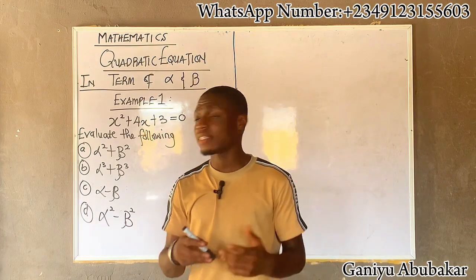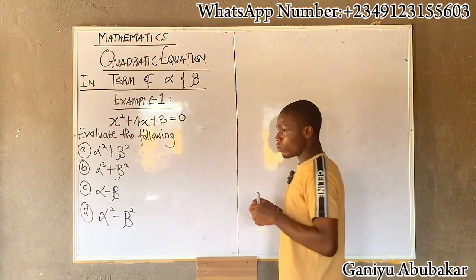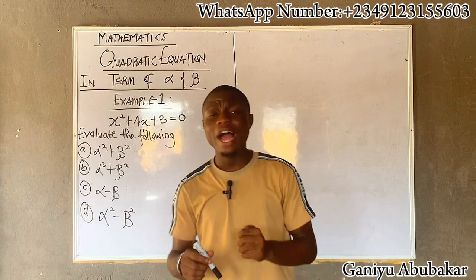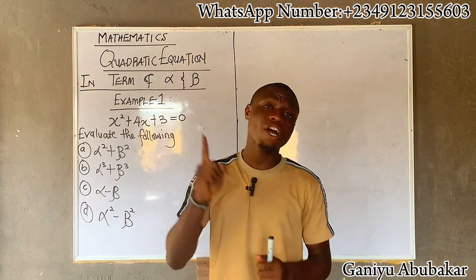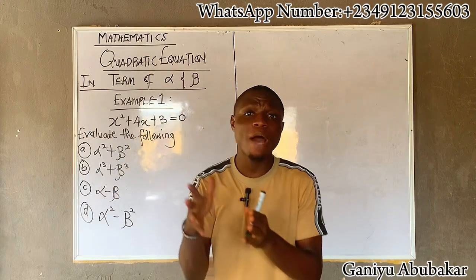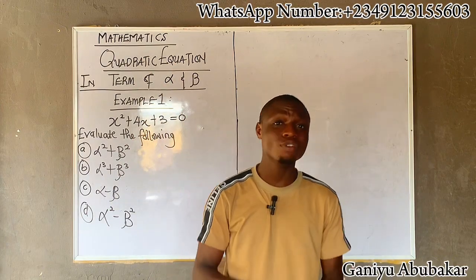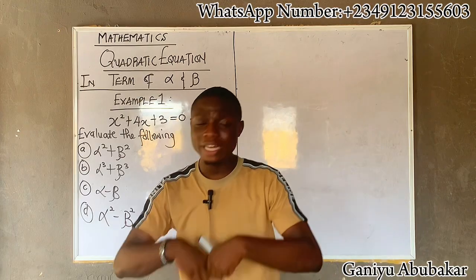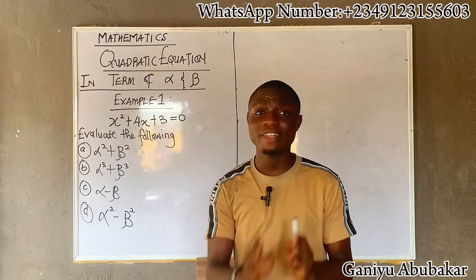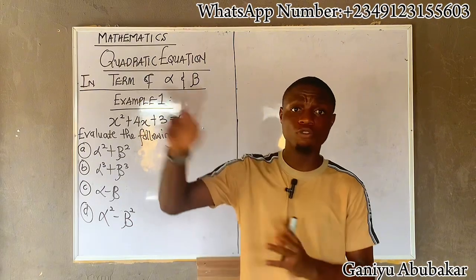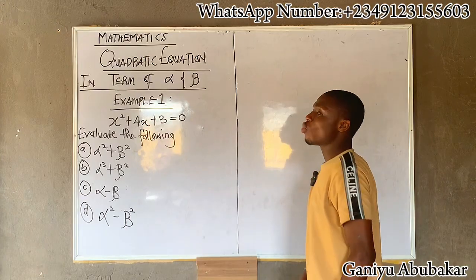It's as easy as the very first task here. Let's start with number 1. But hold on, please. I told you initially that when it comes to the alpha and beta concept, your very first priority is to find your sum of roots and product of roots. Get that in mind, please. The very first task is to get your sum of roots and then your product of roots. But first, let's analyze something.